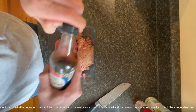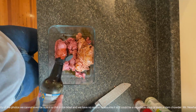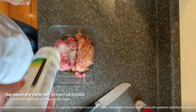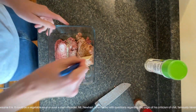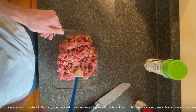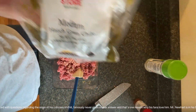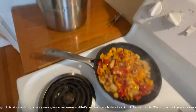Now you're gonna wanna put just a little soy sauce in this dish, as well as our garlic salt. And I'm almost out of garlic salt, so I'm gonna empty most of this into here. And we'll go ahead and give this a nice fold. Okay, that'll do for now. Okay, folks, I almost forgot about our authentic Hatch green chilies. So lest we forget about those, we're gonna go ahead and add these into this pan.